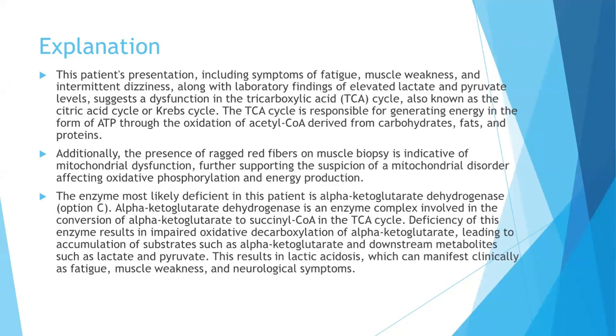This patient's presentation, including symptoms of fatigue, muscle weakness, and intermittent dizziness, along with lab findings of elevated lactate and pyruvate, suggests a dysfunction in the tricarboxylic acid cycle, also known as the citric acid or Krebs cycle. The TCA cycle is responsible for generating energy in the form of ATP through the oxidation of acetyl-CoA derived from carbohydrates, fats, and proteins. Additionally, the presence of ragged red fibers in muscle biopsy is indicative of mitochondrial dysfunction, further supporting the suspicion of a mitochondrial disorder. The enzyme most likely deficient in this patient is alpha-ketoglutarate dehydrogenase.